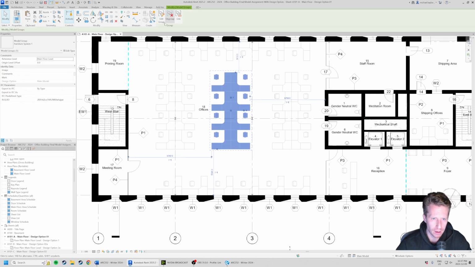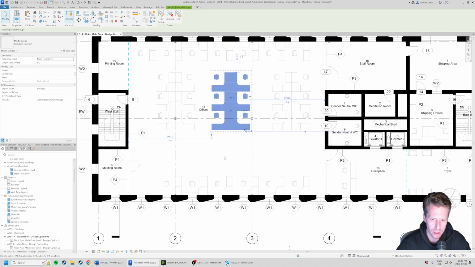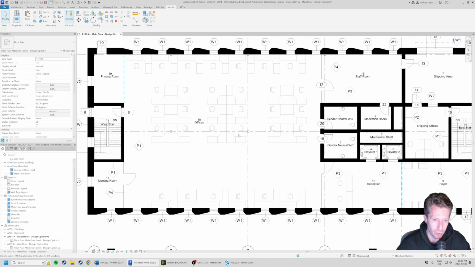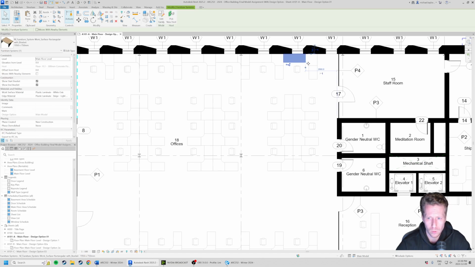Remember, we can edit this group, and it functions a lot like a block. So say for instance, I hit finish. Now everything is updated, right? So this can be really helpful for creating things in a kind of quick way. I didn't do this for the midterm assignment because it just creates some complexity in the model. And for us, we just weren't ready for groups yet.